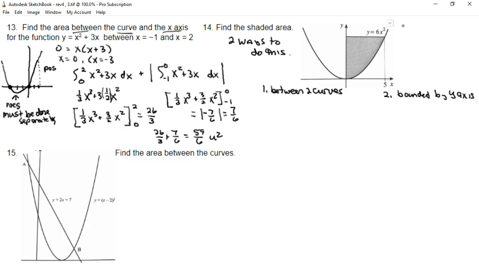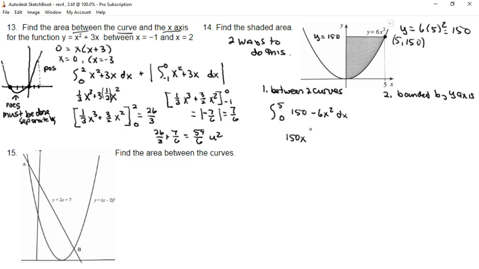Well, the thing is, I only have one curve. I need to know the equation of the horizontal line that's setting that top boundary there. And so all I've got to do is plug in my 5, and I find out that that point is 5, 150, which means that horizontal line is y equal 150. And to find the area between two curves, all I got to do is subtract the higher one, the one above it, minus the one below it, and then find the integration of those.